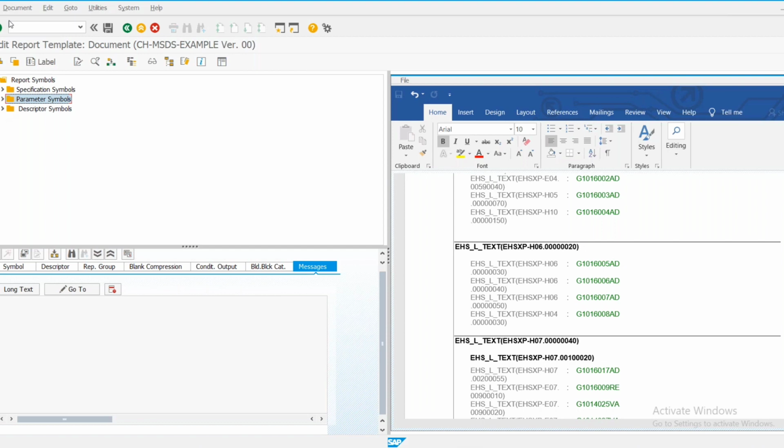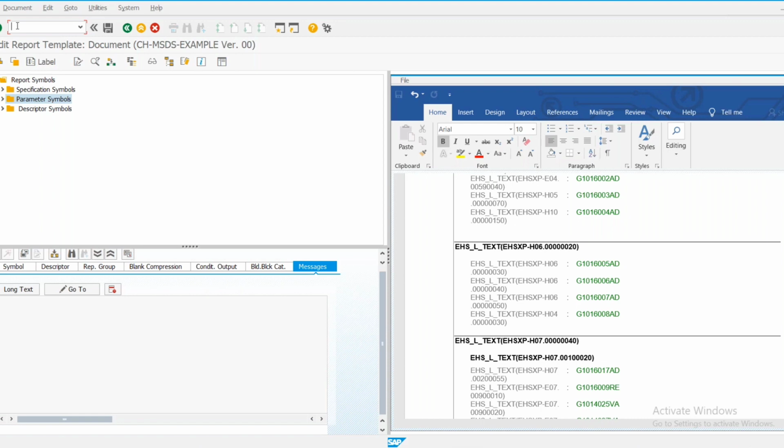Okay, so this is some additional information which I wanted to impart. There is a document which I have with me related to WWI. I will email that document to you both, where they have explained each thing, like about specification symbols, parameter symbols, what different options we have, how we actually generate a sample report. All those they have included in the document. I will share this document with you.